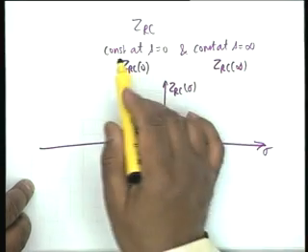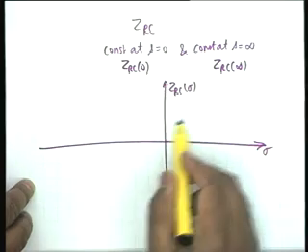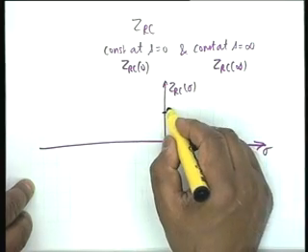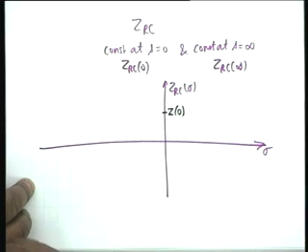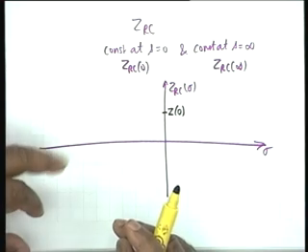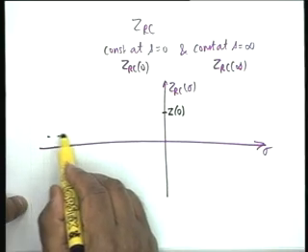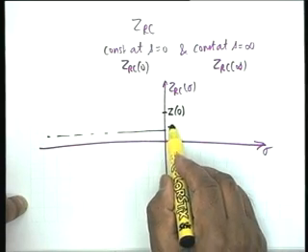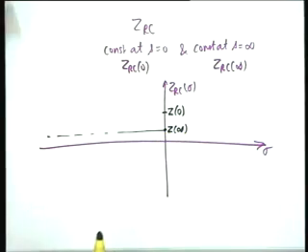Okay. We have taken this case, constant at s equal to 0 and constant at s equal to infinity. If the constant at s equal to 0 is this value, let us say z of 0, then the constant at s equal to infinity must be lower than this. Isn't that right? Suppose this is the value, suppose this is z infinity. Both of them must be real and positive, because z of s is a positive real function.